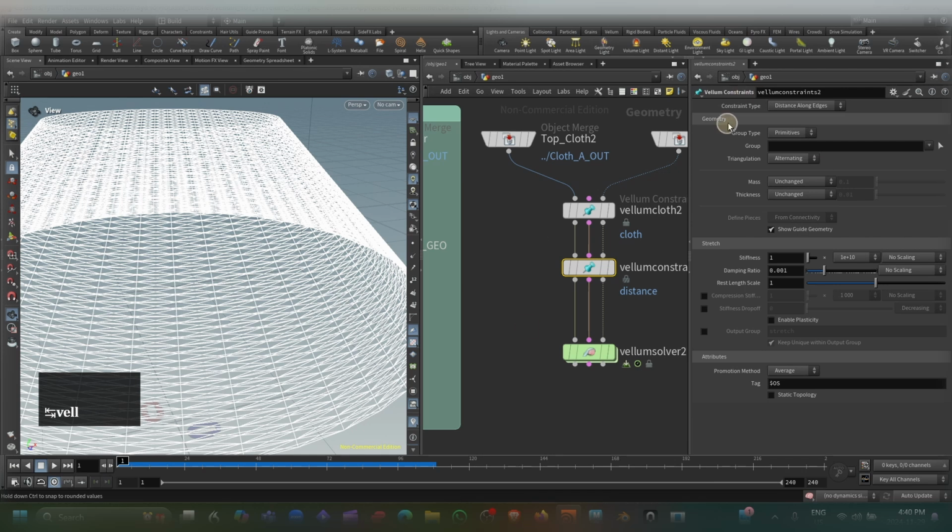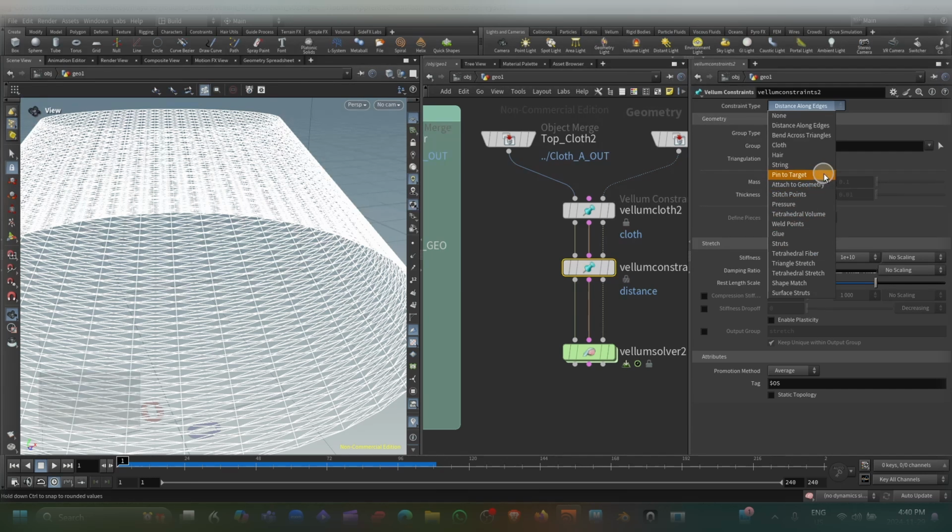The Vellum constraint itself is actually very versatile because out of it, you can choose the different ways of constraining objects to each other or particles to each other, or you can group verts, faces, edges, or even objects together to give us different behaviors. We can create something to make it more gluey or sticky. We can stitch together. We can do a lot of stuff. Each one of these behaves in a different way.